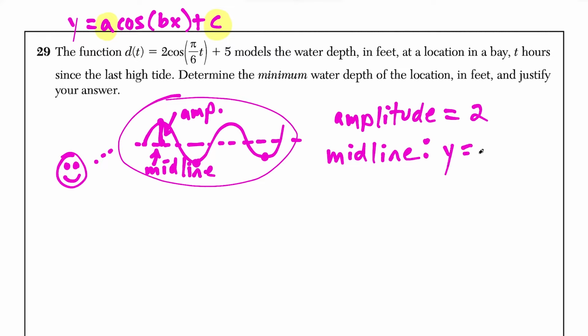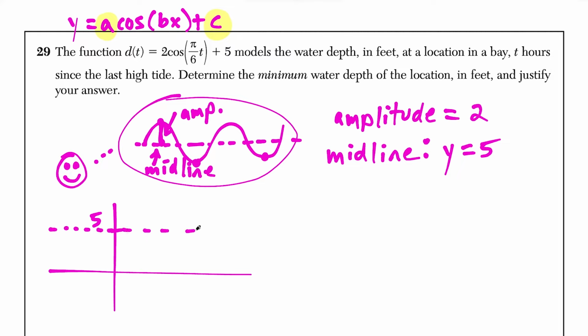Okay, so this one I'm actually going to write out as y equals because that tells us where the midline is. So if I just sketch something over here, the midline at y equals 5 would be something like this. Okay, and then the maximum would be 2 units up from the midline. So that would go up to 7. This would be where the max is, at 7. So the minimum would be 2 units down from the midline. So if you do 5 minus 2, we get 3, and this is our minimum.